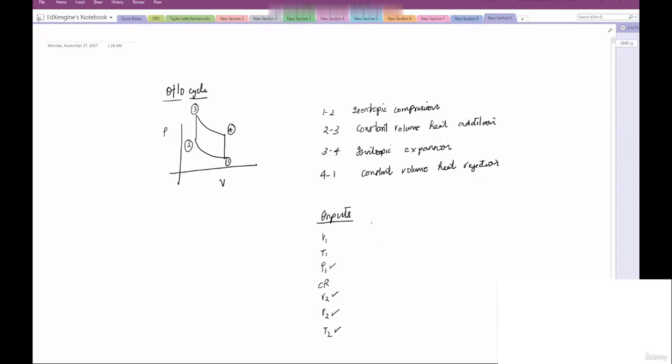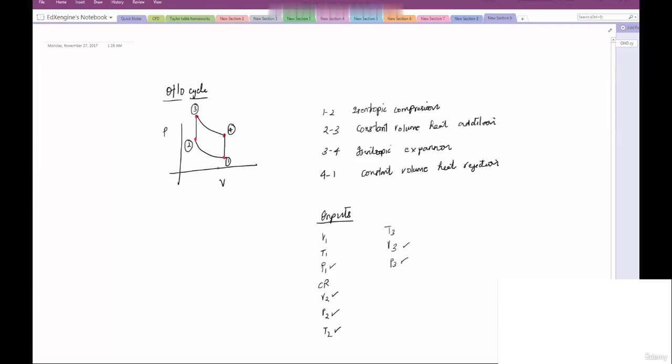Usually in these types of problems, the temperature after combustion occurs is specified, which means either T3 is provided or P3 is provided. In this case, we are going to assume that T3 is provided. If T3 is known, then we can calculate V3, because V2 and V3 are going to be the same because of constant volume heat addition. And once V3 and T3 are known, P3 can also be calculated. The same concepts can be applied and we can determine the values for state number 4. And once we have all that information, we will be able to compute the 4 points in our PV diagram.